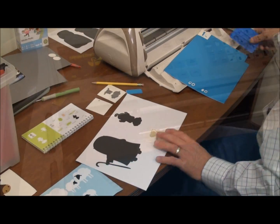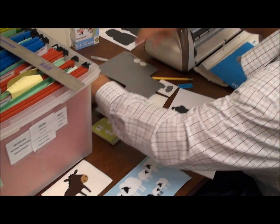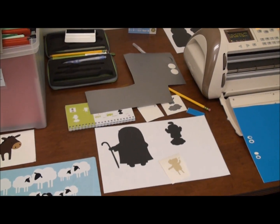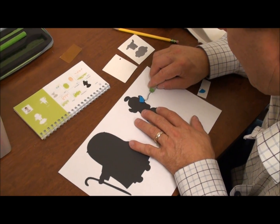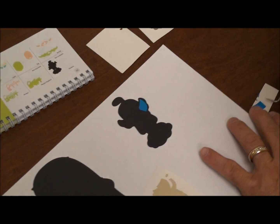Is what you're saying. That's correct. Okay. All right, now that we've got all of our components cut out, Tony's gonna take the components and start to layer the picture together. So you can see he's got all of the different things that he has cut out lying on the table in front of him here. So here we go, and Tony's taking the first layer and putting it on the shadow. It looks like he's gonna try and figure out if that's right where the wing goes.